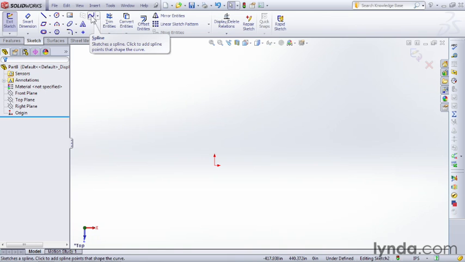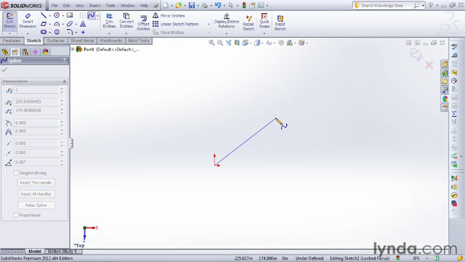The spline tool here, click on that. Now, splines are created through a series of points. So if I click on the origin, for instance, my very next point is going to be where my curve is going to bend. So I'm going to click here, and notice as I now control the end point of that, if I'm close or far, depending how far away I am, that shape is going to change. So it's going to be defined through a series of points. Generally, my finding is that if you put less points, it makes it better.